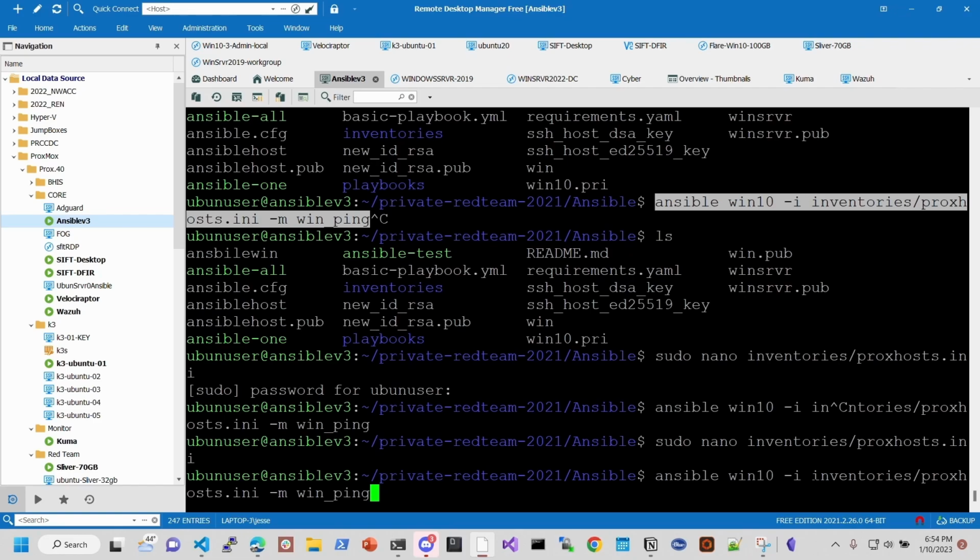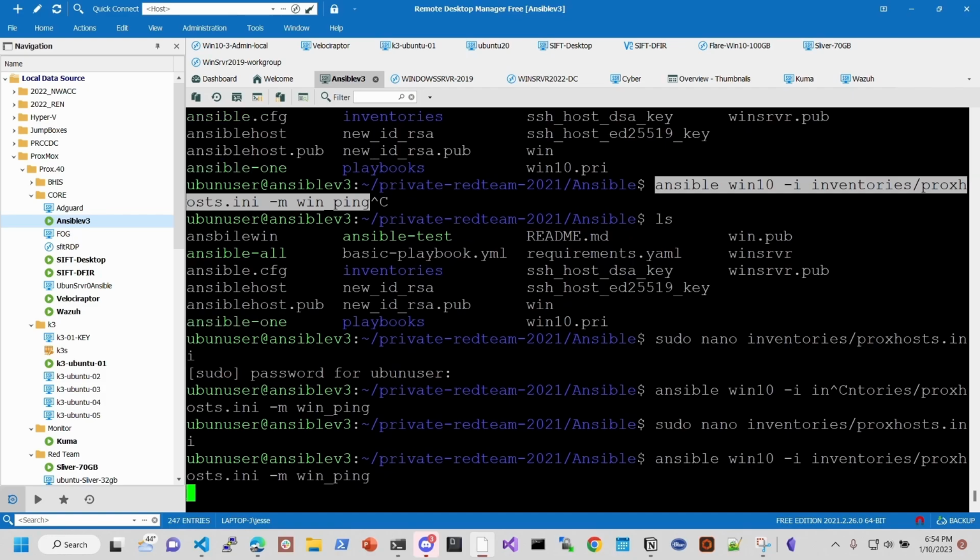The -i is for, hey, give me the inventory file. I just gave it the directory, basically the path. So inventory is the directory, and then the INI specific file. Again, that's a choice. It should be a YAML file, really, best practices in most people's eyes. And then -m is for module, and the module we're using is win_ping. So let me press enter.